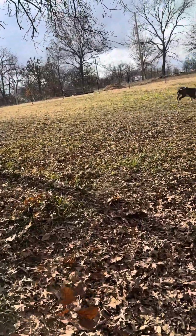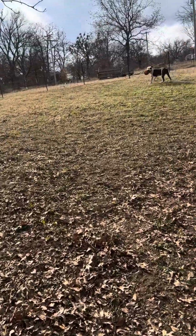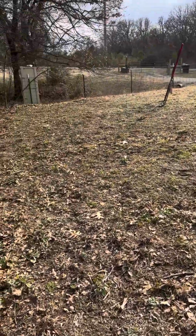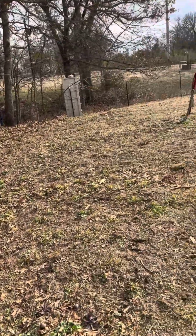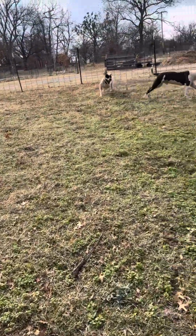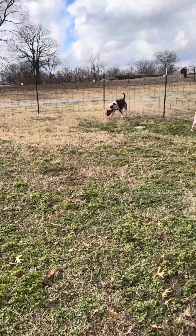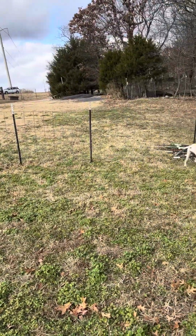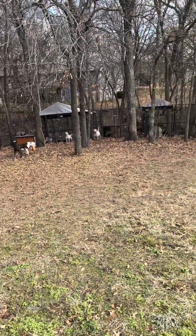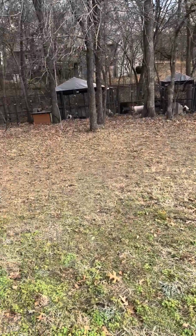So anyway, this is what we're doing. We're running them. So I like this setup that we had. We had a good setup before. But this one is a lot more freedom for the dogs. There's a lot more things that I can do together with groups of dogs. They can all see each other. They were kind of spread out before and I didn't like that. So now we're all together and we all train together. They all see and learn together. So it's been a good deal.